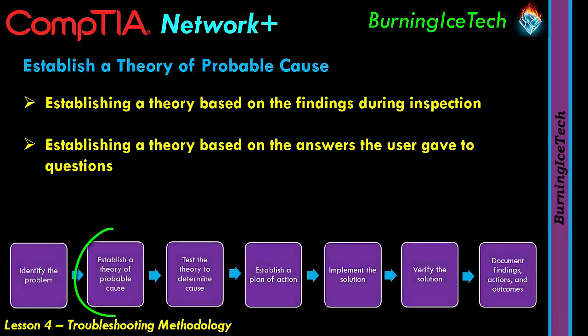So if you look at step 2 there, establish a theory. My theory is a power surge occurred. Maybe the lightning struck something and there was a power surge and it blew something in their PC, if this is a PC related problem. Or if it's a network related problem, maybe something like a switch or something down the line got fried because of the power surge. So that is my theory.